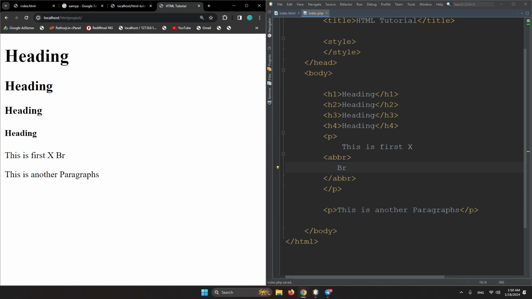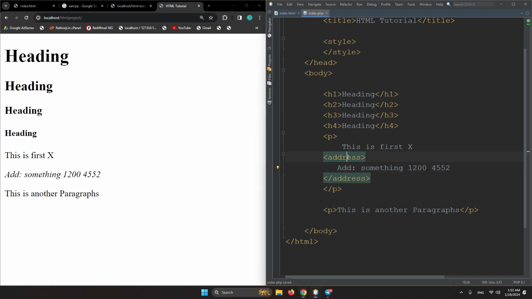All right, so let's take a few more tags, which is the address tag. You can see address, something like 1122, and Control S to save, and you are seeing the address. So this is the address tag.